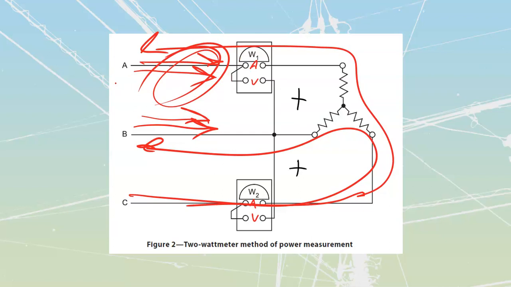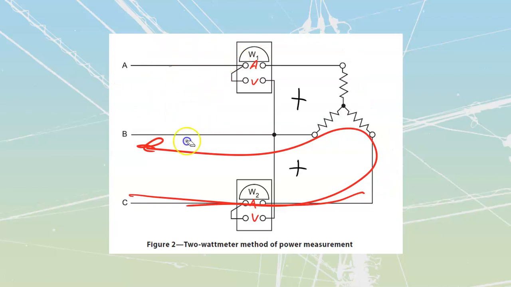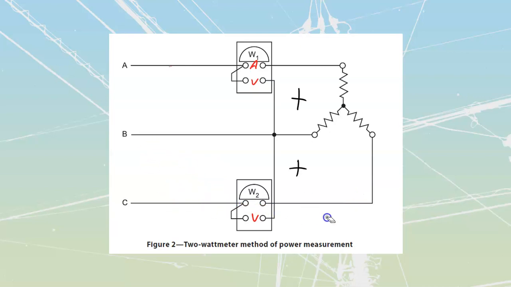The other thing that's really neat about this watt meter method is that you're able to tell where your power factor is sort of lying inside of here, just off of the effect on the watt meter readings. If both of your watt meters are equal, turn to that chart on your page 72. If they're both equal, you're going to be at 100% power factor. If one watt meter is higher than the other, you're between 50 and 100%. These are the 2 things that you should always see. They should always be equal, or one should be slightly greater.